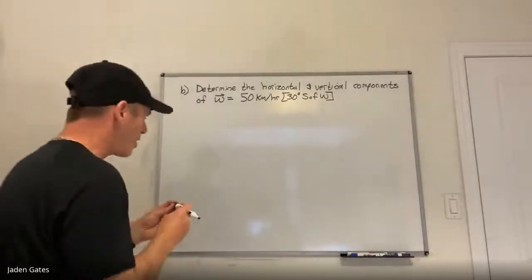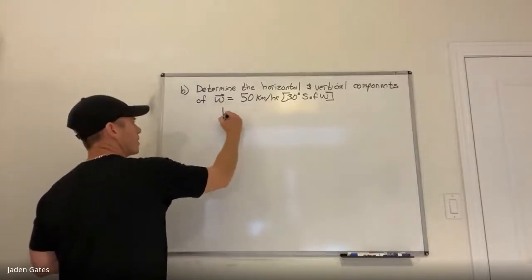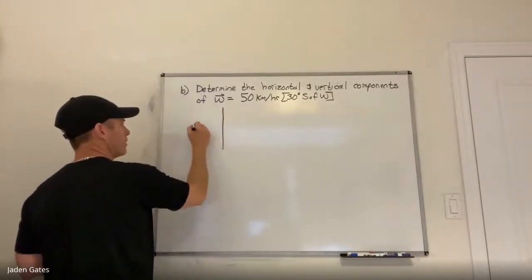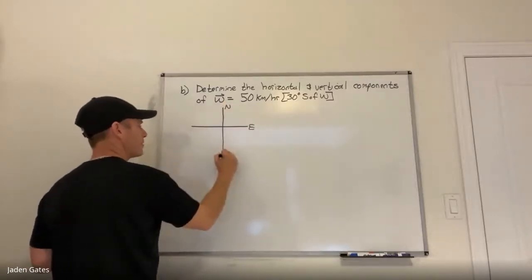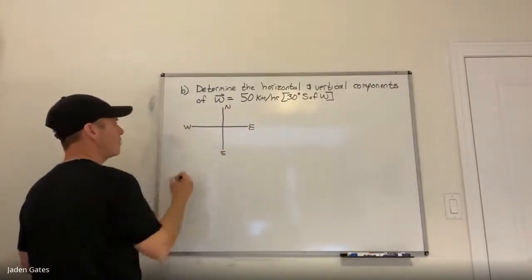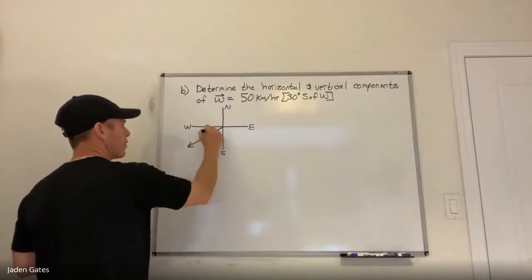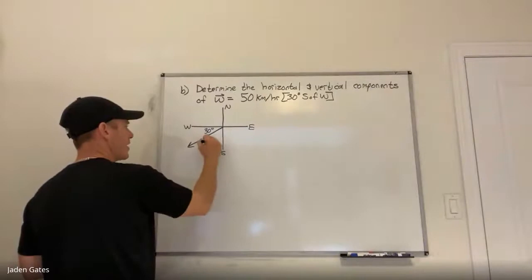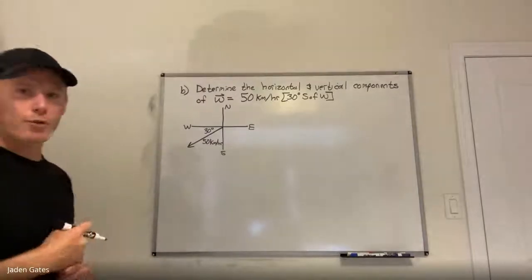All right, so again, I'm going to draw it. I'm going to again draw my compass rose here. And again, never enter stinky washrooms. Again, there was our vector right here, a 30-degree angle right in here, and it had a size of 50 kilometers an hour. All right, so again, I just redrew my vector.